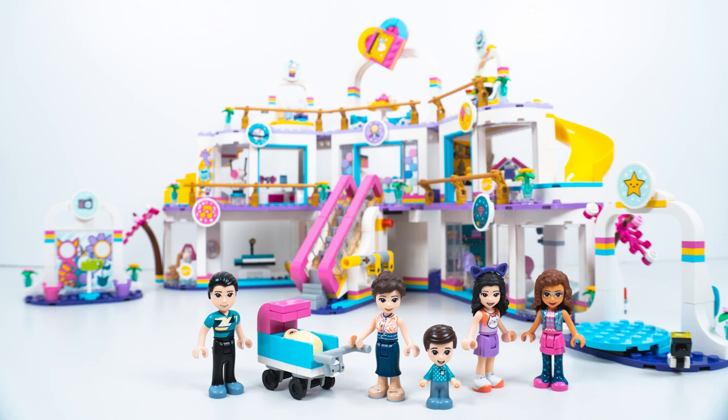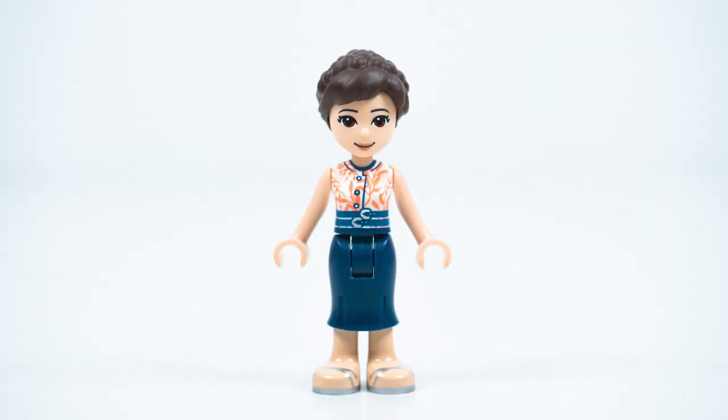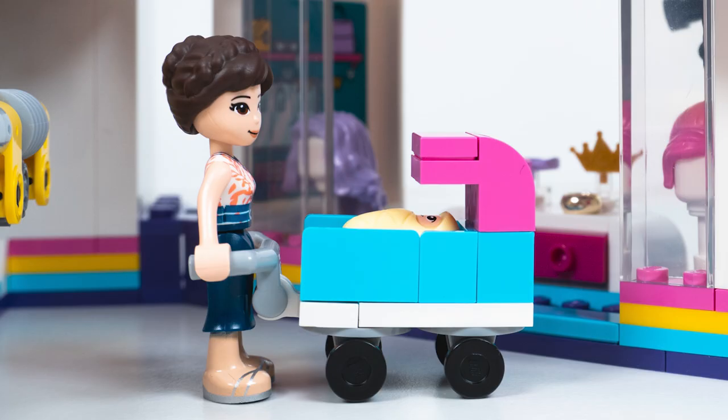The colours are consistent for starters, the stickers are beautifully designed, the accessories are much nicer. It looks more sleek and modern. And also, come on, moving escalator, and Emma and that beautiful cat motif on her top. And June, oh my goodness, how gorgeous is June? There's a toddler doll included, a baby included. I mean, what's not to like about the new shopping mall set?